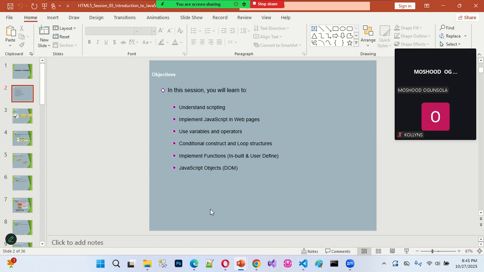After that, we are going to look at the use of functions in JavaScript, especially the inbuilt functions and user-defined functions, before we look at the JavaScript Document Object Model.